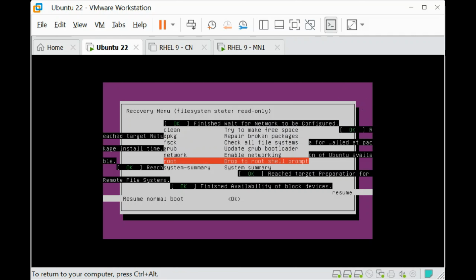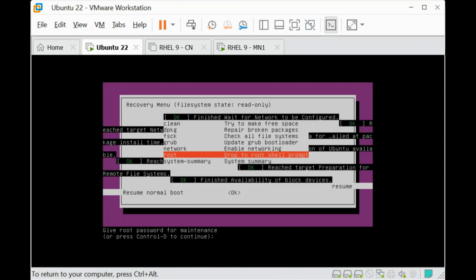Root is saying drop to root shell prompt. So I'm going to press enter to drop to this prompt, and then it's giving an option to give root password for maintenance or press Ctrl D to continue. So I'm going to give root password for maintenance.